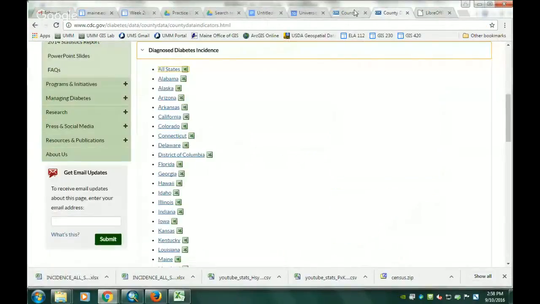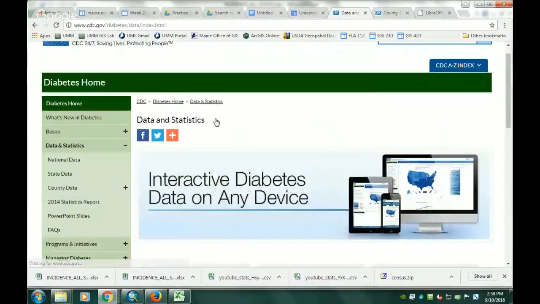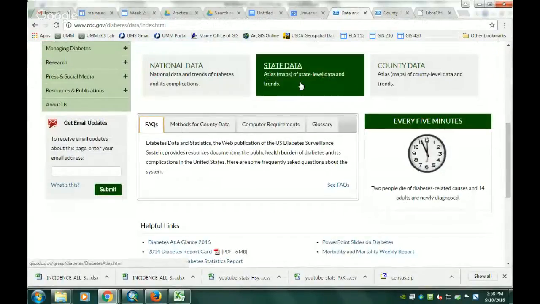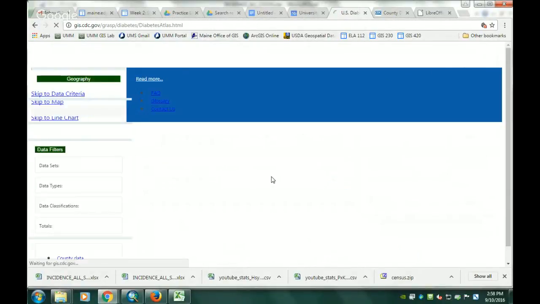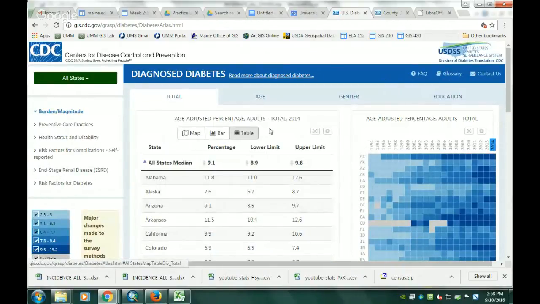Let me go back here. State data. Table. Yeah, let's do this. And actually, this should be easier to get to.